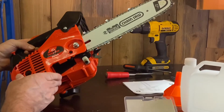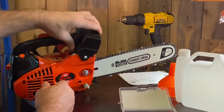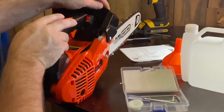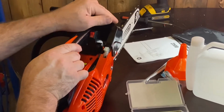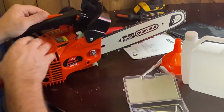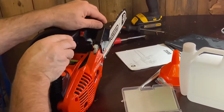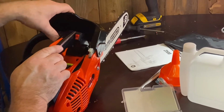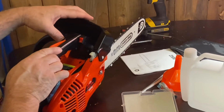And one thing I wanted to note too on this chain brake system here is when you want to put the brake on, you just press it forward, and it does what it's supposed to do very easily. It locks the chain from moving. But here's the thing. If you want to release that brake, I wouldn't pull it back out here too far, because this thing bends. It just seems so flimsy and cheap here, the way it's designed.